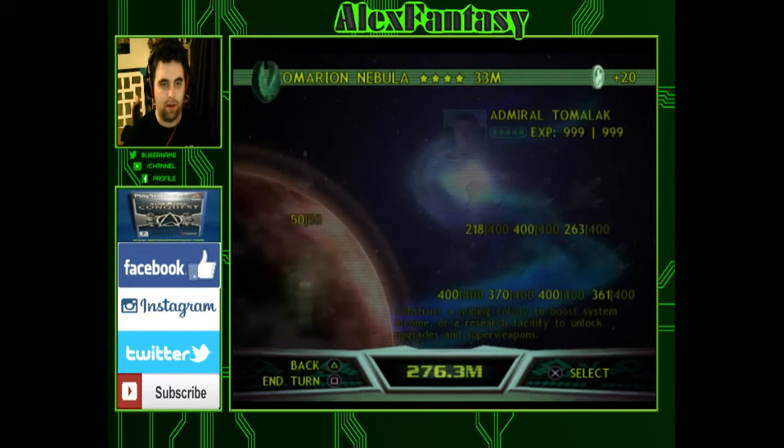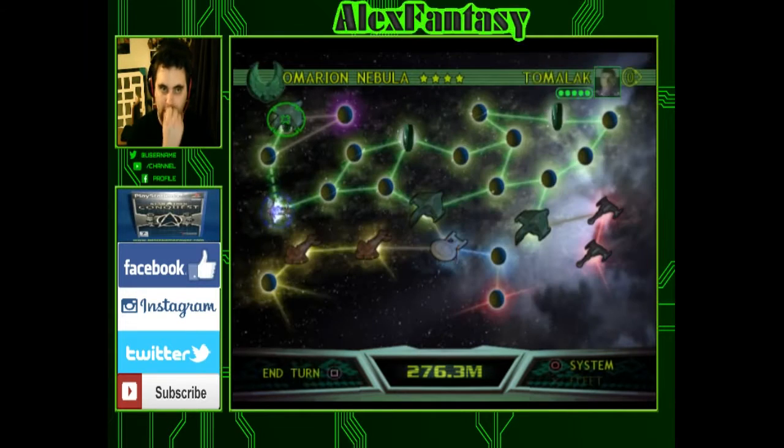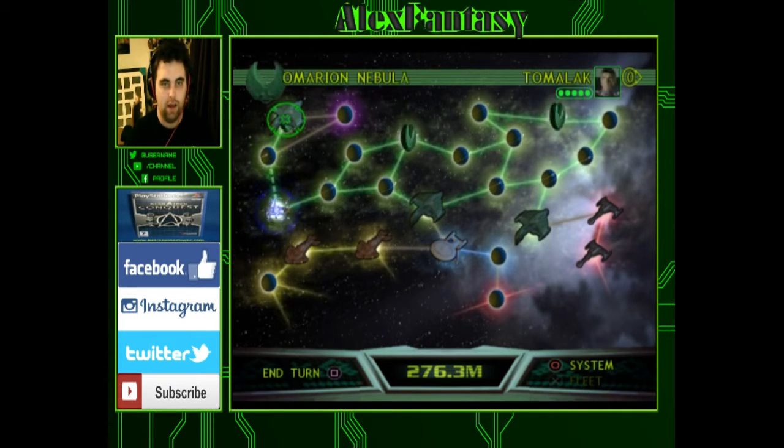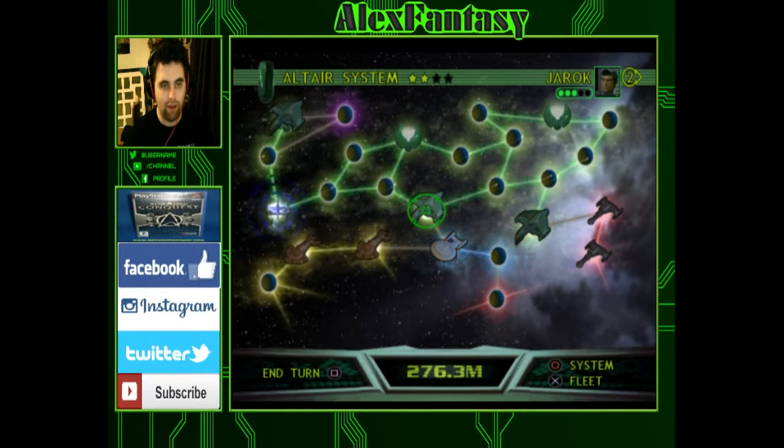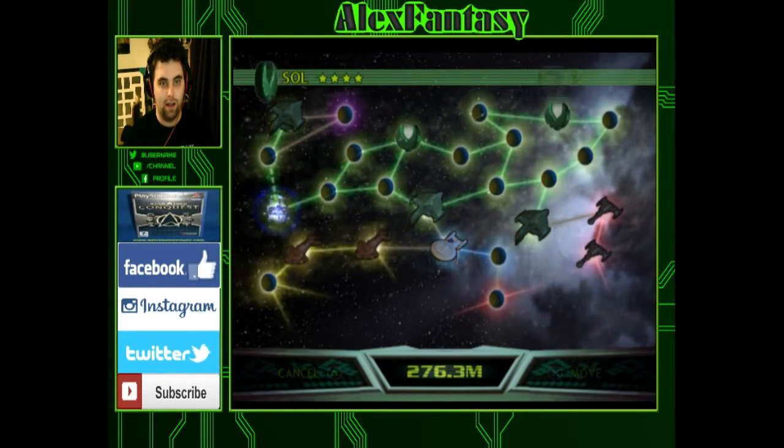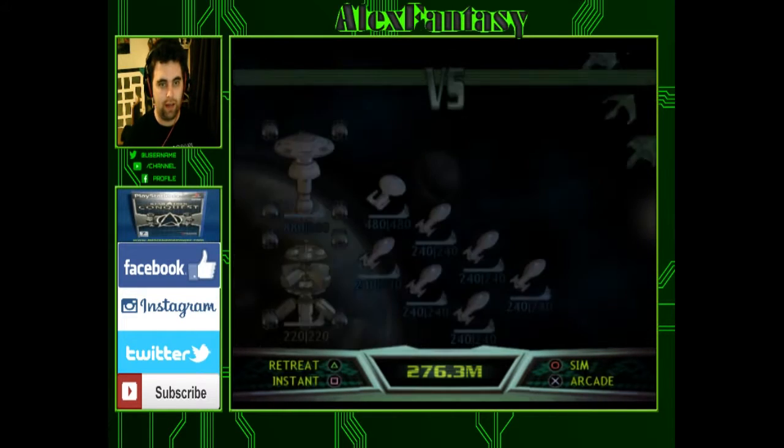Let's go ahead here and build ourselves a mining colony. Very nice. That's all we had to do for that territory. We run out of turns, and now we can try to take out the Federation. Pretty cool. There we go. Jarok is going in.